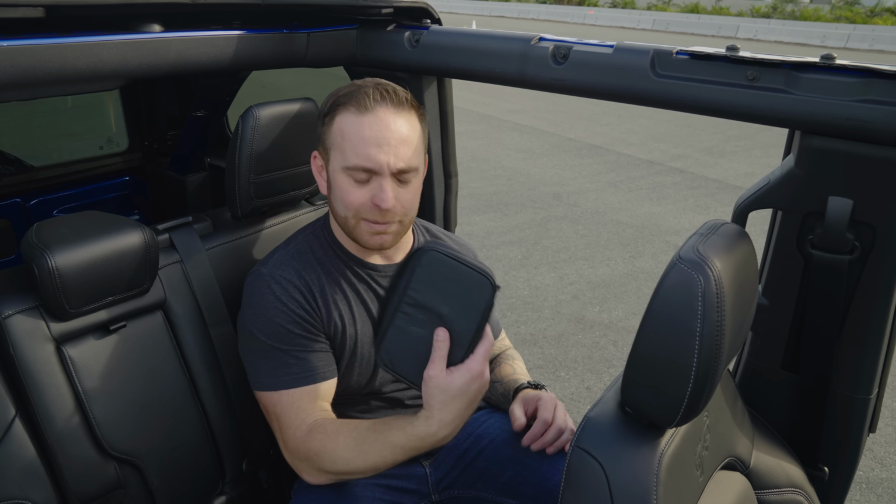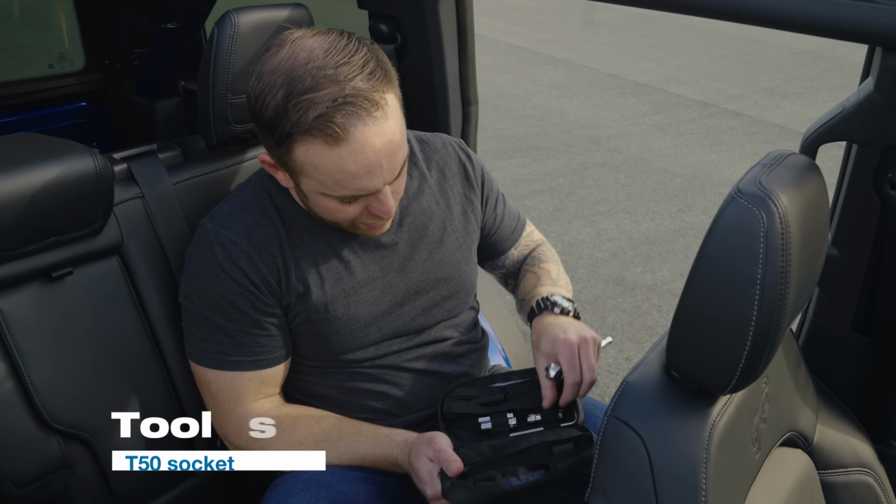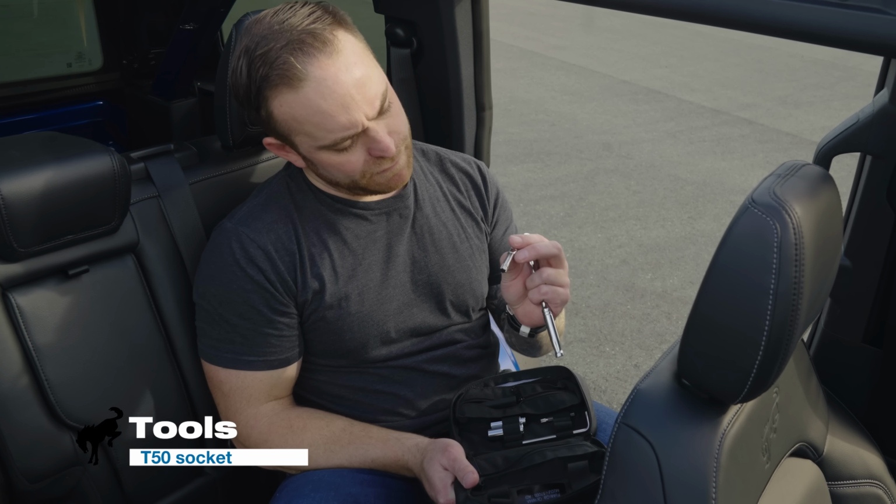So the next step, now that I'm a completely open air vehicle, at least in the front, is to take off the rear. And for that, we're going to need the handy dandy toolkit again. We're going to take the ratchet out and use the T50, I believe it is. We're going to take off these 2 bolts. Then there's 4 on each side in the back, and then we'll lift it off and have everything off this vehicle. It'll be super lightweight.